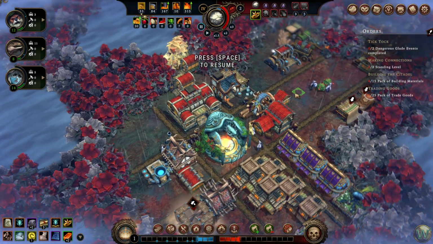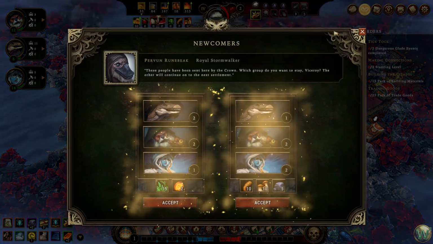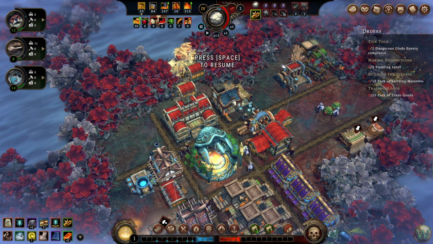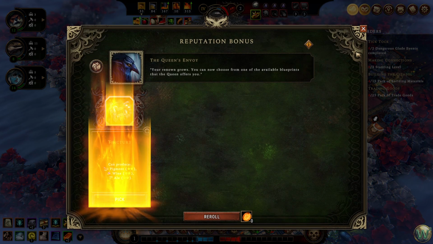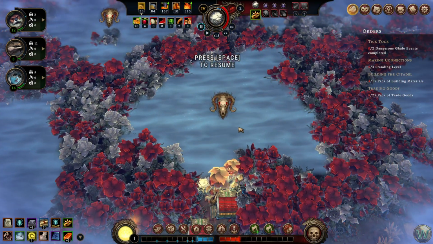But let me know your thoughts on all 3: the cornerstone, the newcomer caravan, and the building choice. And we will press those buttons at the beginning of the next episode.